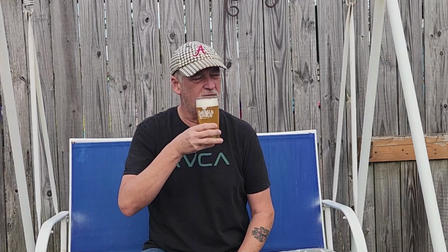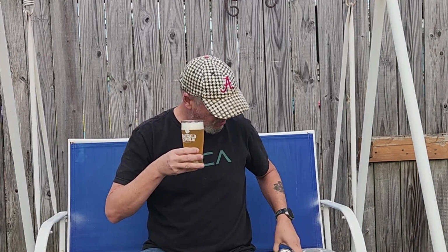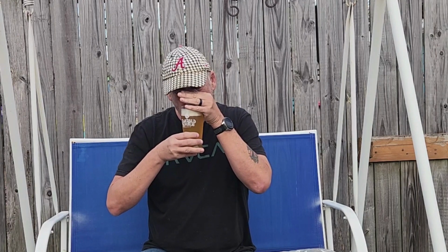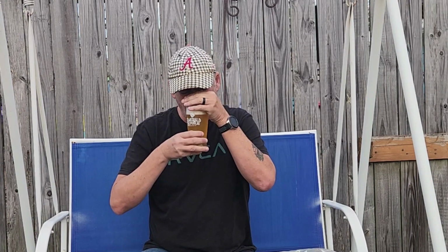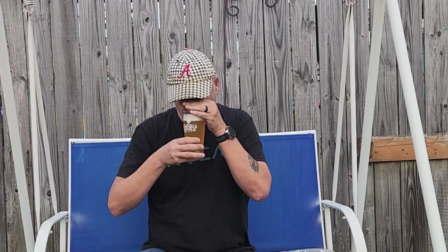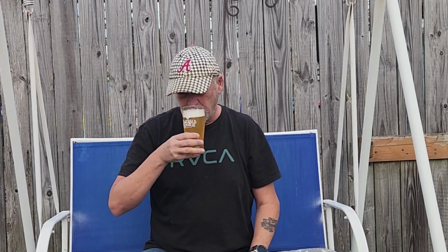It's going to be hard. I got the grill going over there, so I smell the smoke. So I'll try to not get all the smoke. Ooh, good though. That's major tangerine smell. Tangerine, orange. Oh, that smells really good. Maybe a little bit of grapefruit too. Beautiful smell. Haven't had an IPA in a while, so this is going to be good.